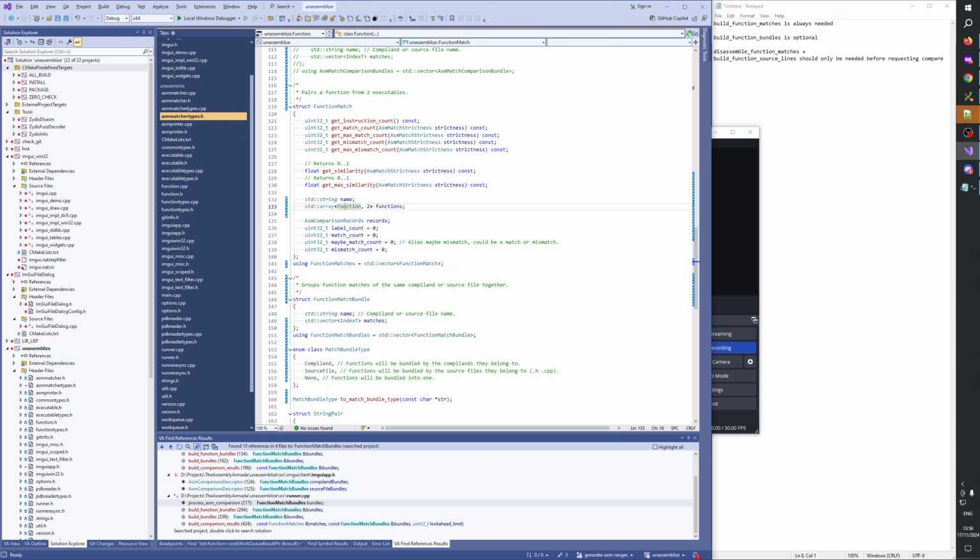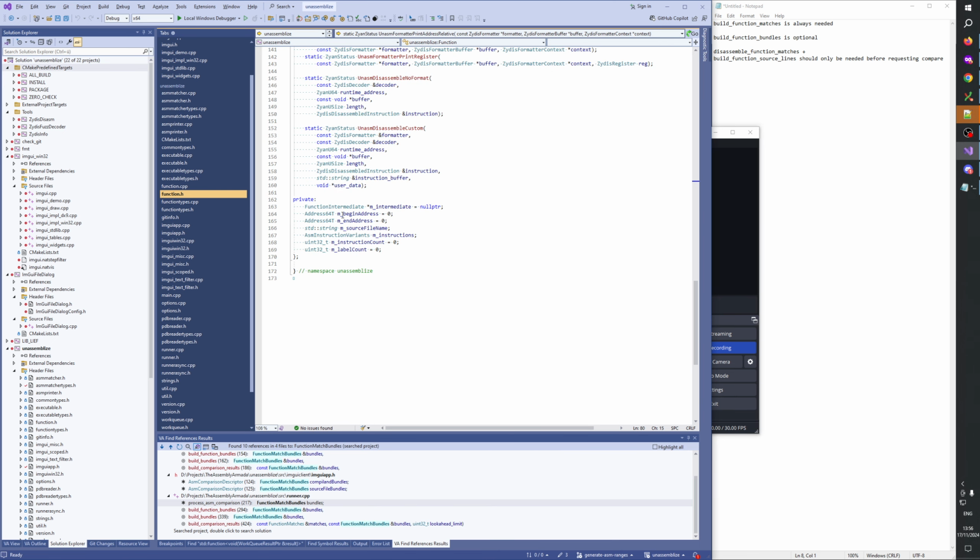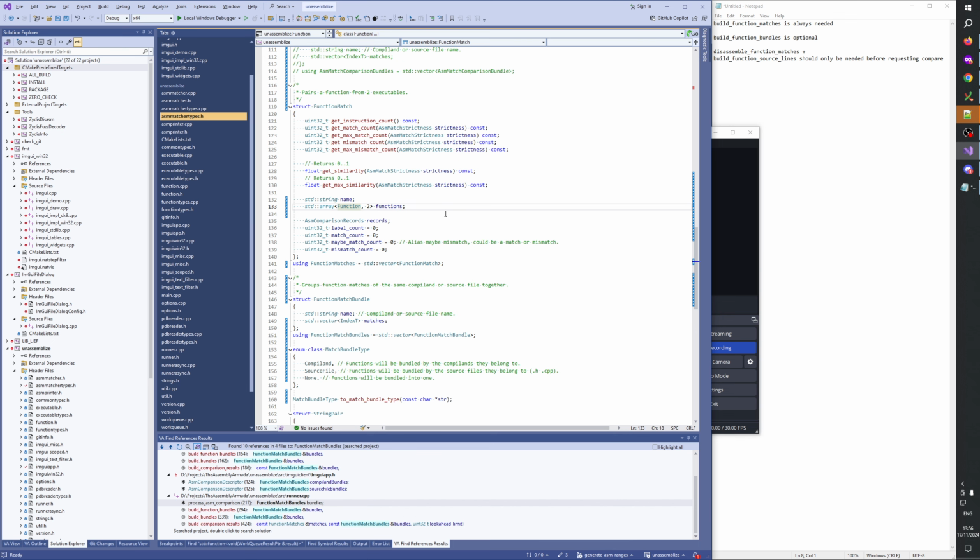What does this contain here? Okay. Function match.